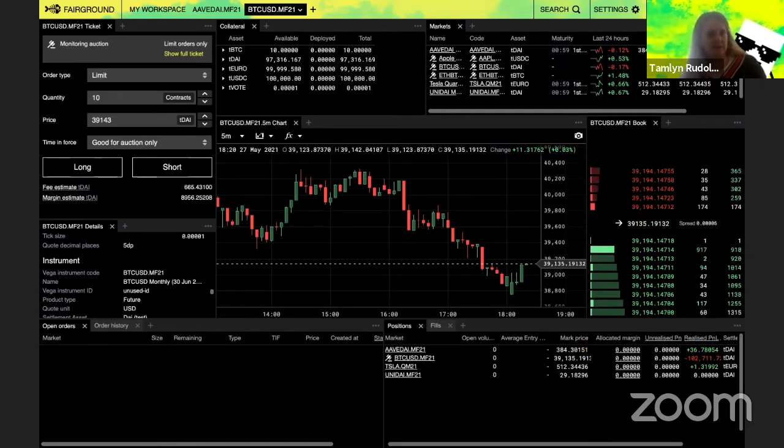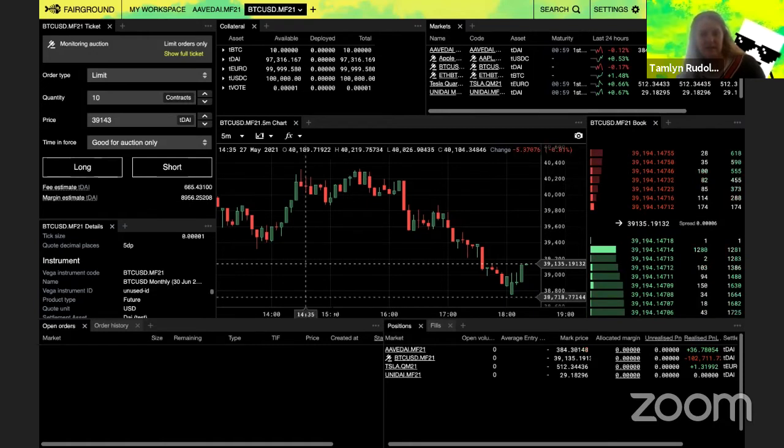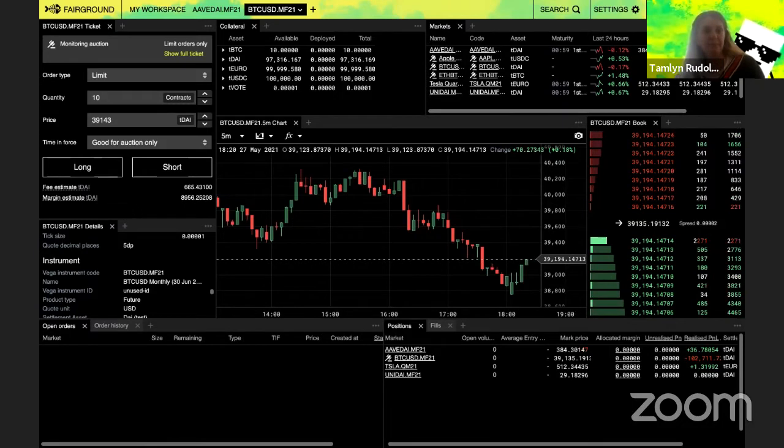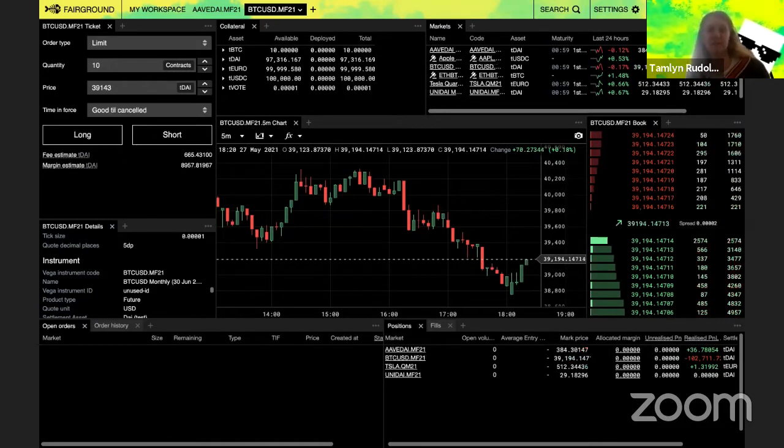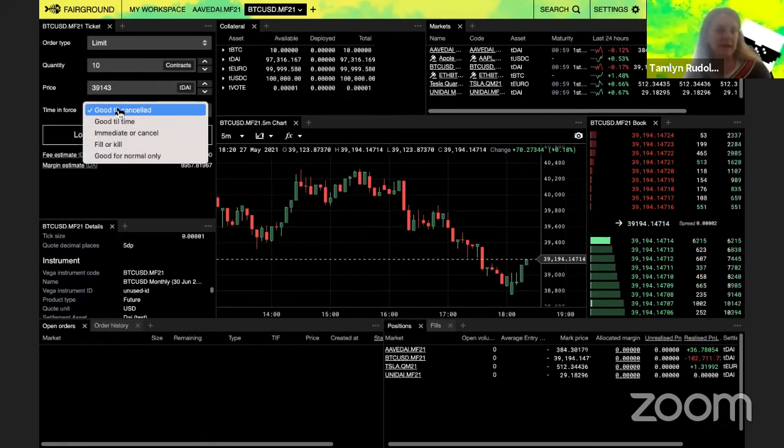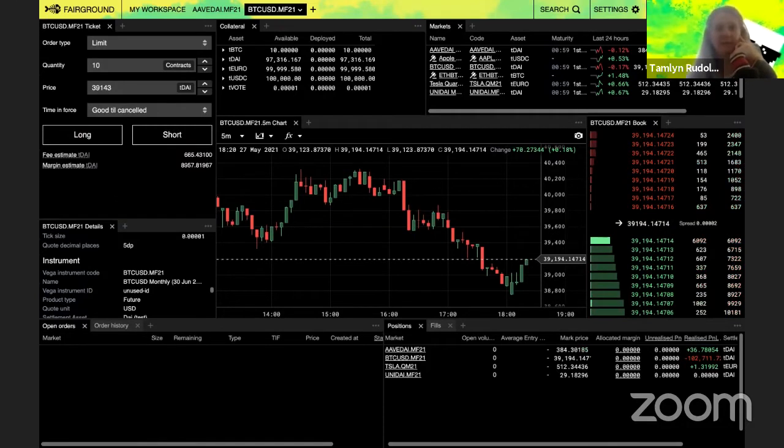Okay, we're back in an auction. So I think this should only last a few seconds, so we'll just be a little patient here. Interesting point, actually, since we're talking about these non-persistent order types, they're also not available during an auction, because an auction by definition plays out over a period of time. So you can't put a market order on, and you can't put immediate or cancel or fill or kill on an auction either.